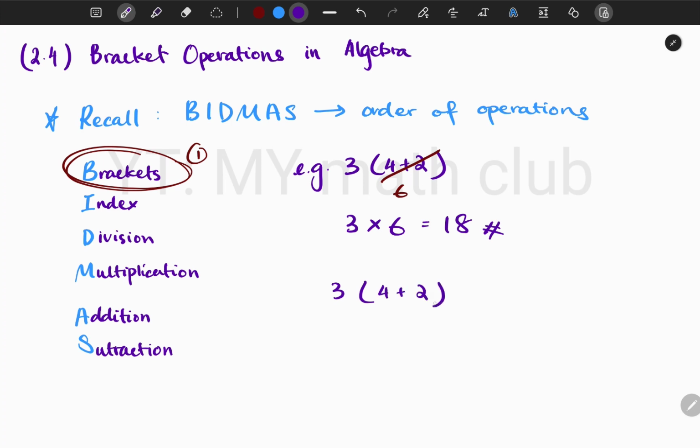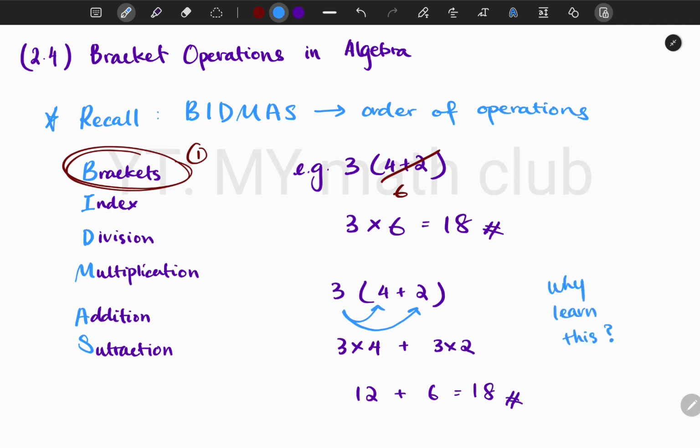However, there is a less straightforward approach that we can have a look at, which is that we can take 3 multiplied by 4, then add it to 3 multiplied by 2. Notice that we have distributed the 3 to multiply both terms in the brackets and then only added them up together. The answer you will get is still the same, which is 12 plus 6, which is also 18.